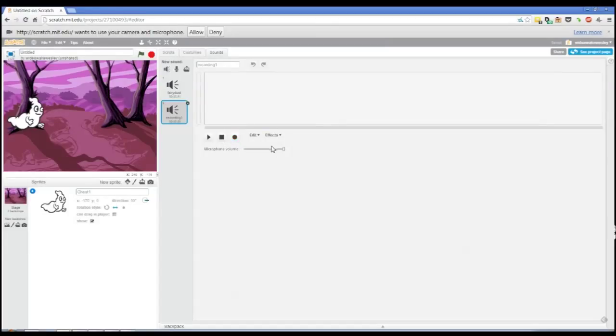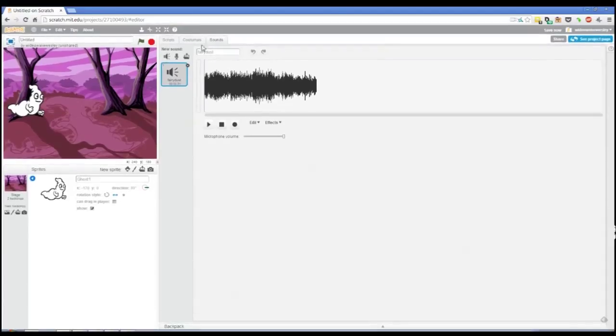Doesn't seem to be recording. I don't know why it's not recording. I gave it access to my microphone. It's not recording though. Okay, anyway, that's how you do it. Record yourself a sound, just doing something silly like I was doing there. And then you can use it. Oh, here we go. There's a little thing at the top which I didn't notice because I'm old and my eyesight's going. Let's record another one then.